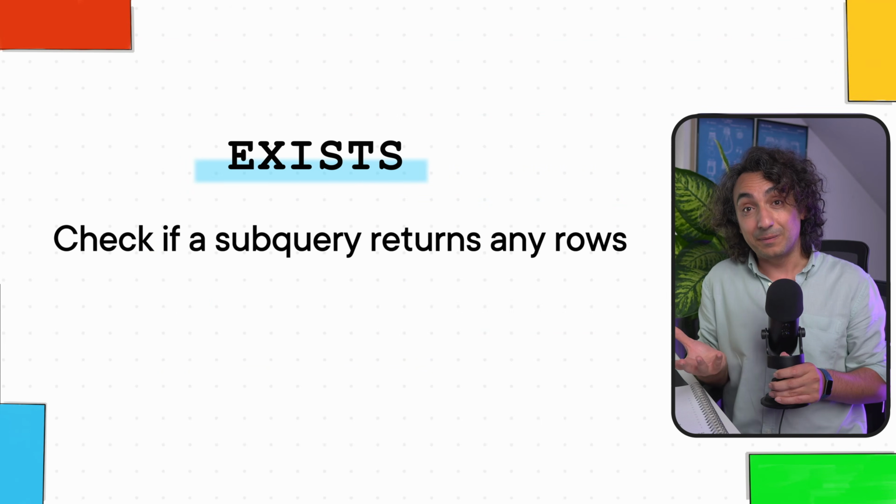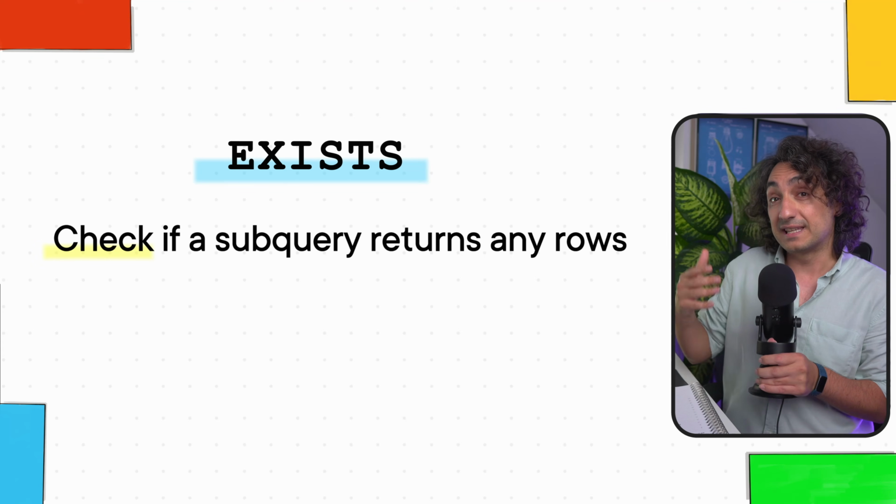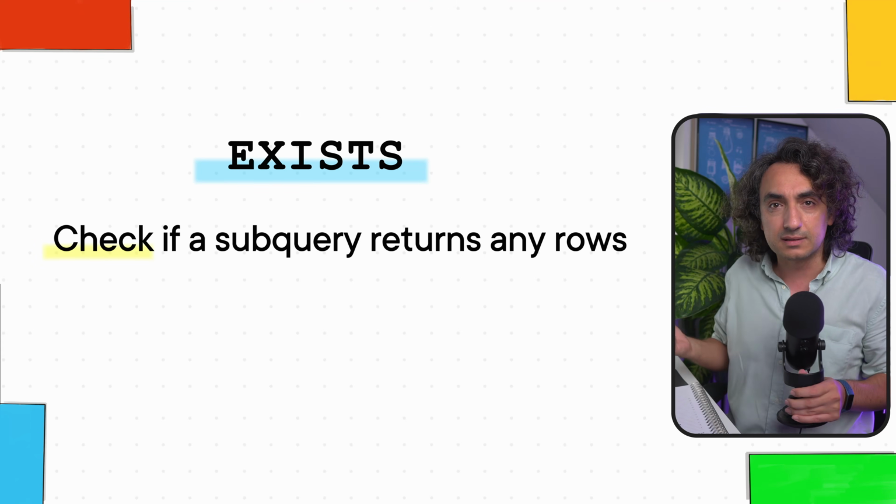Now we're going to talk about a very interesting operator in SQL, the EXISTS. In some scenarios, as you are querying data from one table, you need to check whether the rows of this table exist in another table. That means you are checking the existence of your rows in a different table. In exactly this scenario, we use subqueries together with the EXISTS operator. The EXISTS operator is very simple: it just checks whether the subquery returns any results, any rows.